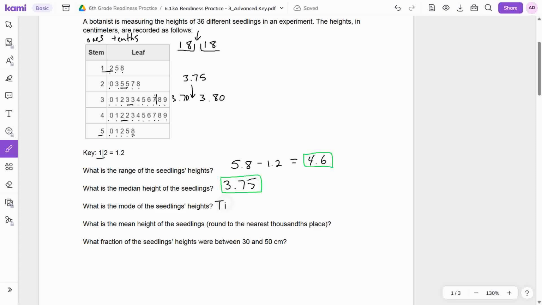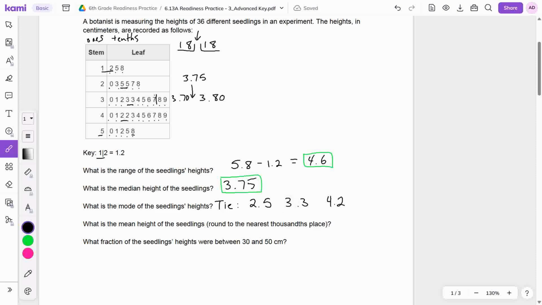So it's tied. Let me just go ahead and put this. This is going to be 2.5, 2 and 5 tenths. I've also got a 3 and 3 tenths. And then I've also got a 4 and 2 tenths. So it is possible to have more than one mode because they all show up at least twice. If one of them showed up 3 times, then obviously that would have been the mode, but that's all we had. Next, we need the mean.